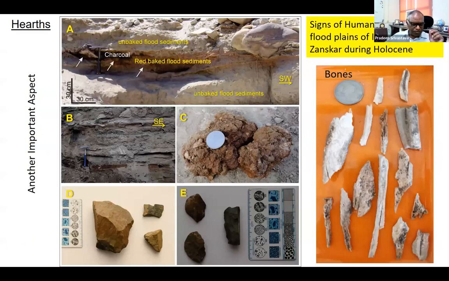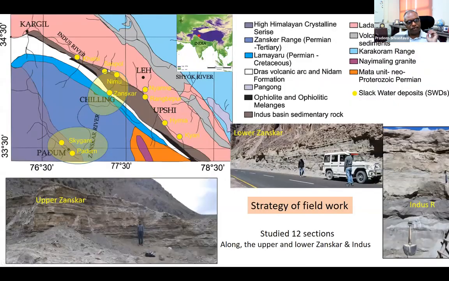Right. And there is another story that goes along with these floods. If you are fortunate enough, we sometimes find, within these stacks of flood deposits, imprints of humans, not human remains exactly. These are baked layers that are archaeological locales, and they are actually the huts where people were sitting and cooking their food. You can also find within these baked layers some chewed bones and some dung cakes. I don't know what kind of dung cakes these are, and some unfinished and some finished stone tools. So what we did here is we went to the Zanskar, the headwaters of Zanskar, the lower regions of Zanskar. Zanskar is a major tributary of the Indus.